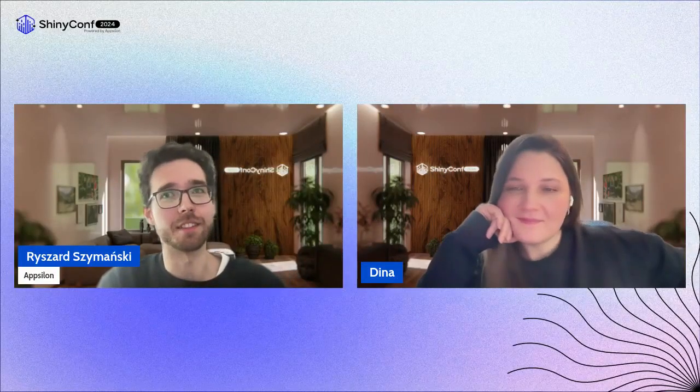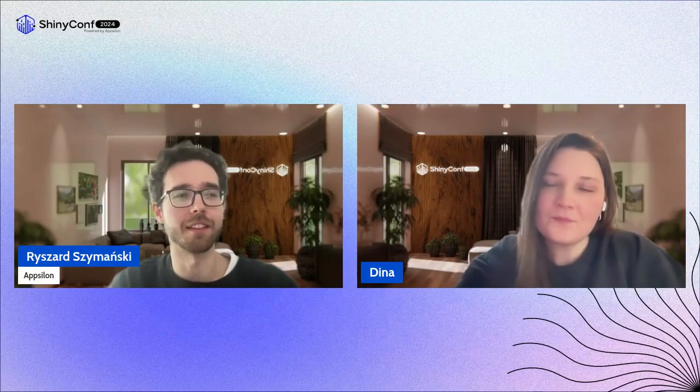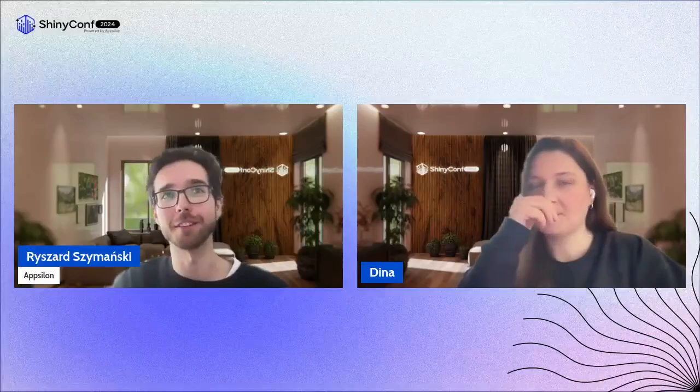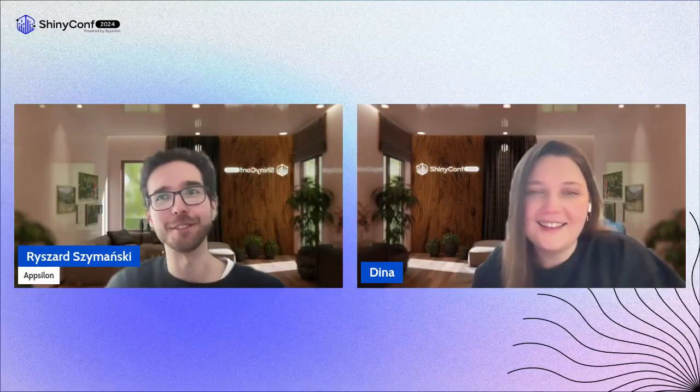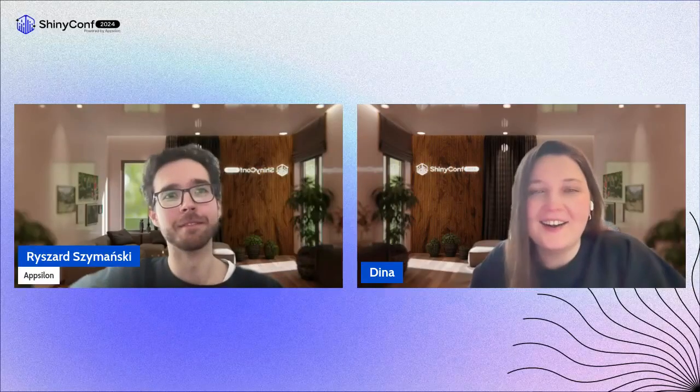There was this feature where you could click on the map and the marker would appear. And for some reason, it was super slow and it was super unintuitive because you're just adding one marker. But when digging deeper, it turned out that the whole map was being re-rendered just for adding that single marker. So that was another interesting case where ShinyTictoc turned out useful. It is indeed. Okay, cool.